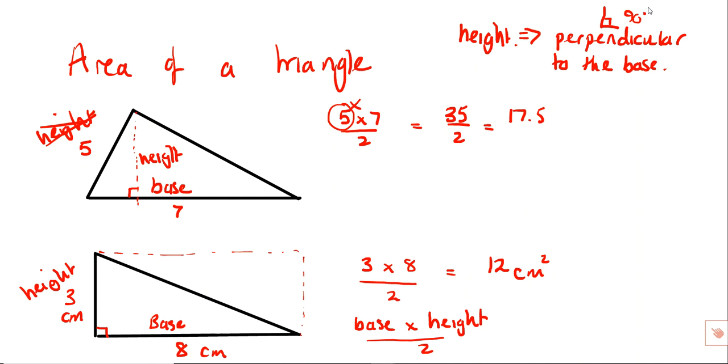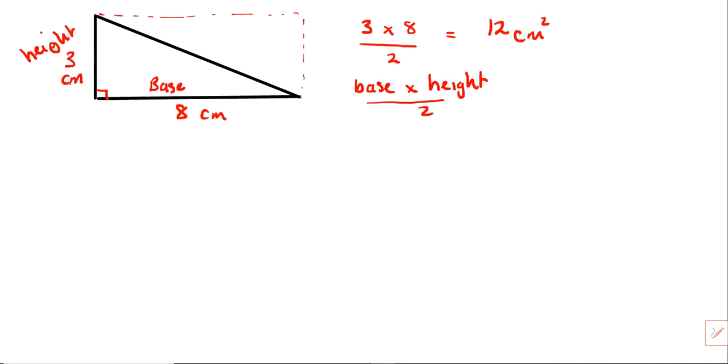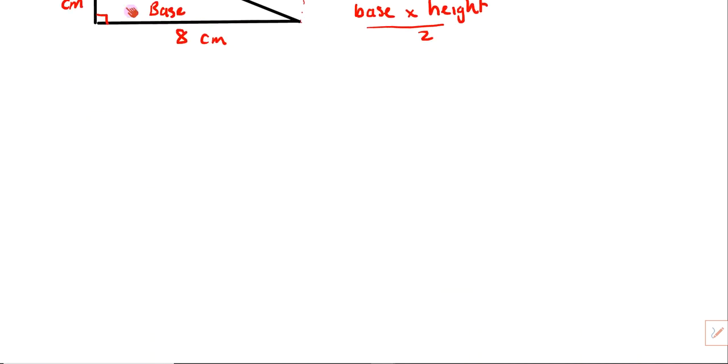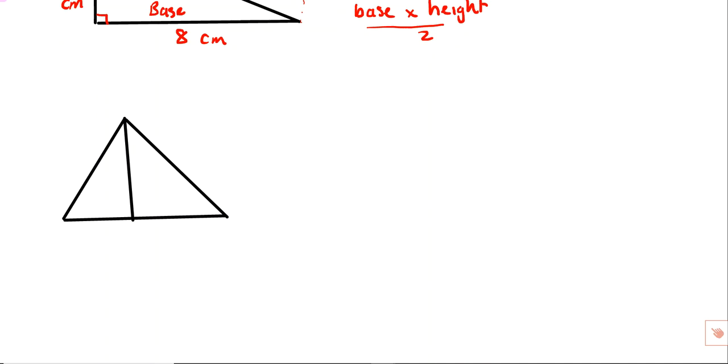So, with a triangle, we have to know the height. If we're told extra information, it doesn't really matter. Let's just check one of the questions that you've been given. How do you tell which one's the height and which one's the base? Let's have a look. We've got this triangle on one of your sheets, and it makes it quite obvious.